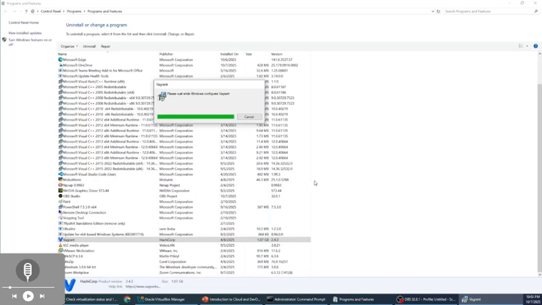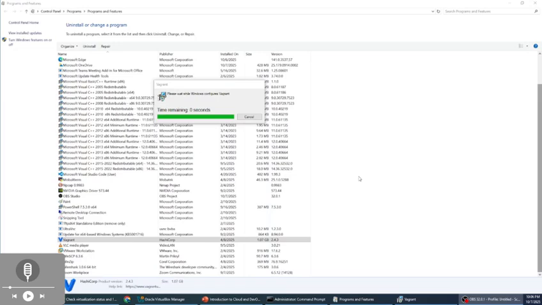So we can confirm that Vagrant is getting uninstalled. Time remaining. So gradually we should get it sorted in a jiffy. Okay. So we can confirm that Vagrant is getting uninstalled.